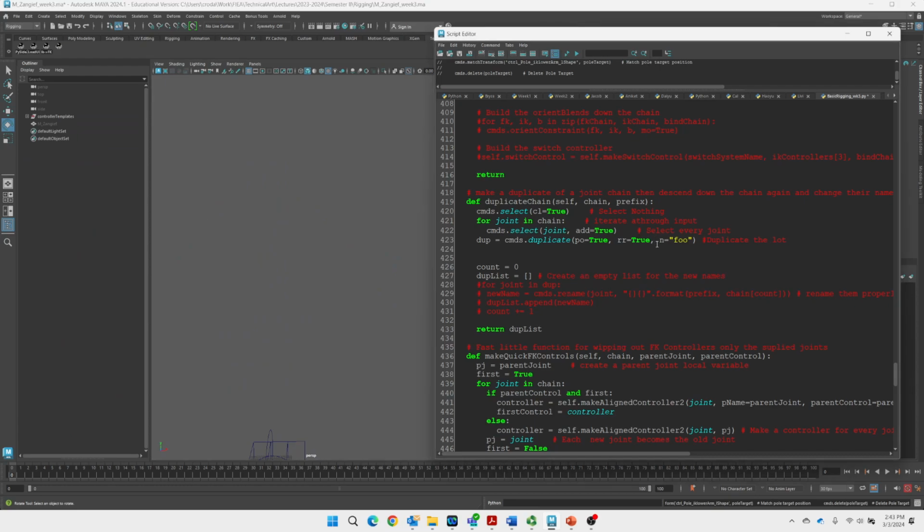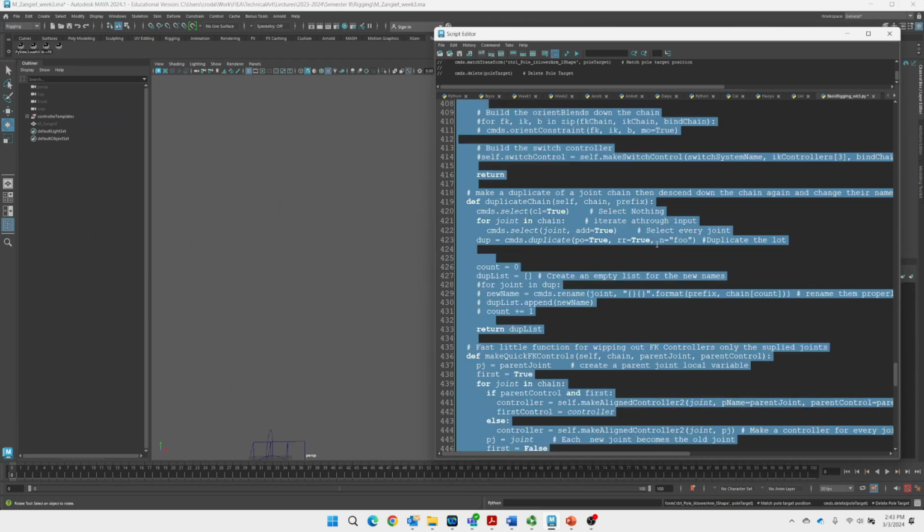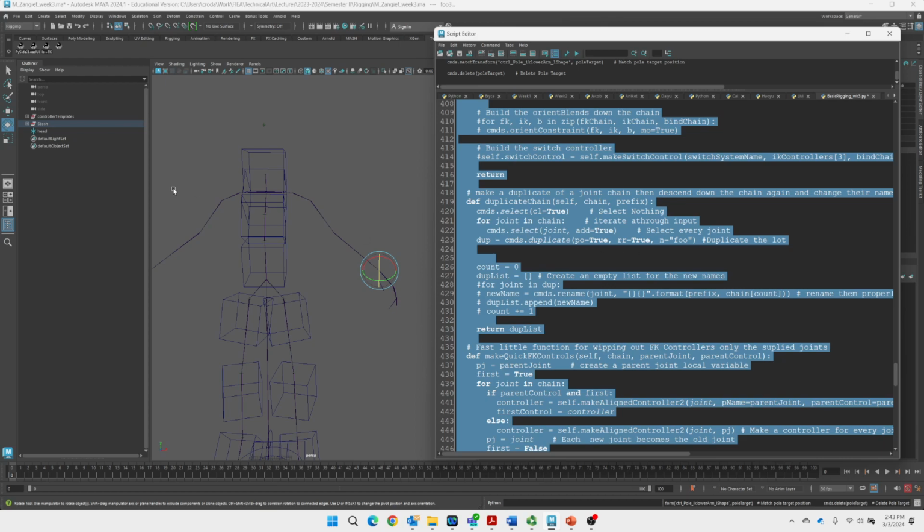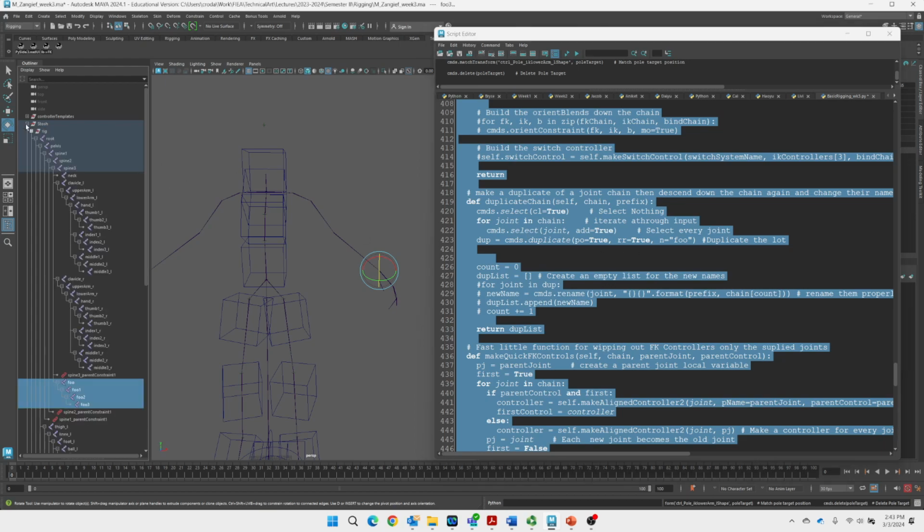All right, I'm going to control this, execute it. Okay, so now we have a duplicate chain, but where is all that? Okay, so dupe equals that, and we know it's called foo. Okay, here it is. It's called foo because it's maintaining the same parenting information, and we call it foo1, foo2, and then foo3. And so that's what this function does.